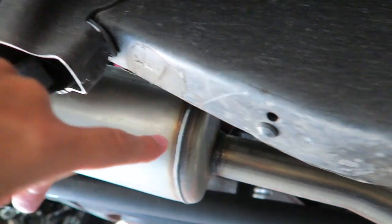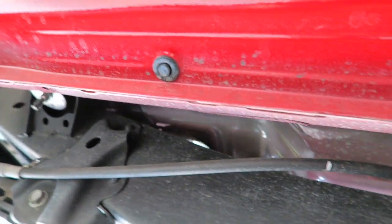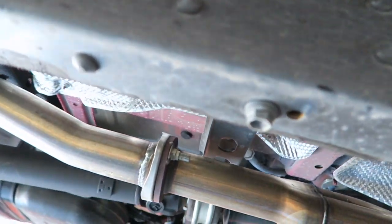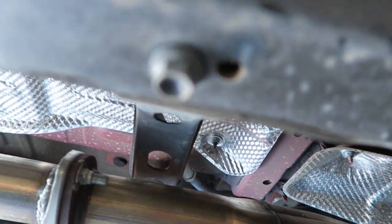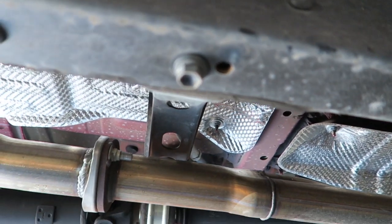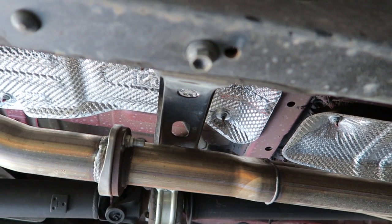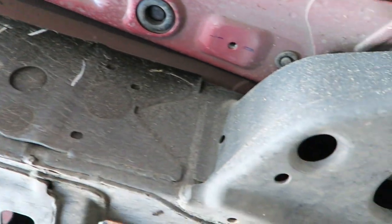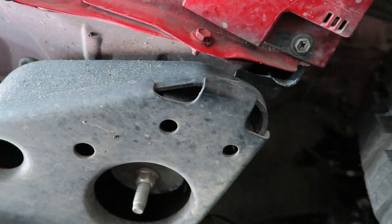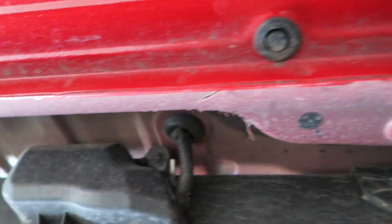Around the outside of the passenger side, more of these little spots where it looks like they touched something up or are protecting an area more prone to rust. Some more of those kinds of areas here — it feels like a rubberized paint of some sort, and you can see it as we go. Nothing underneath; maybe a little bit of rust inside this hole — you can see the little brown discoloration — but again that's nothing major.